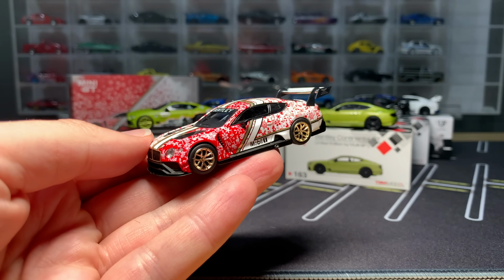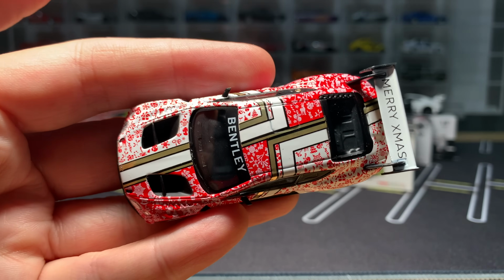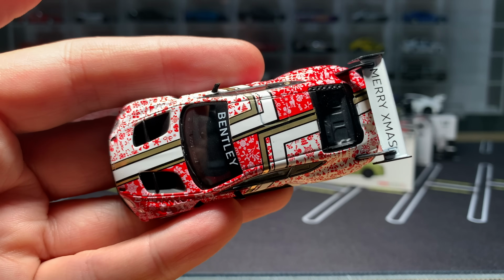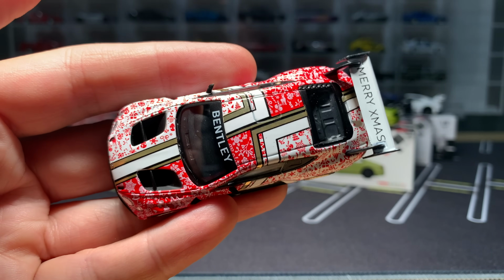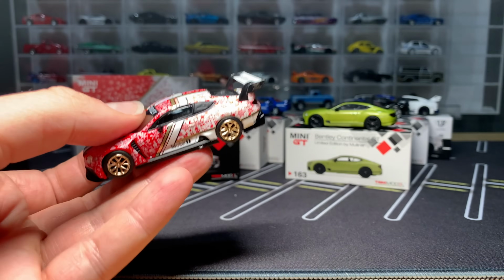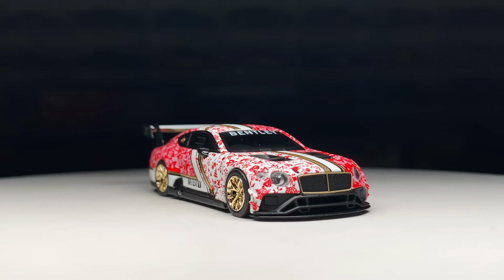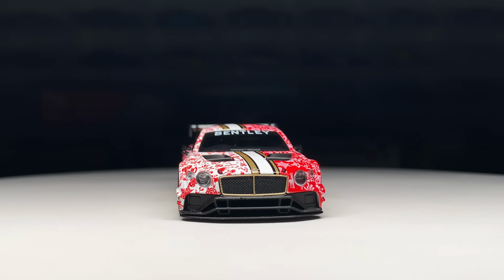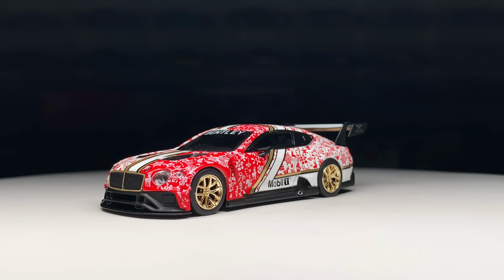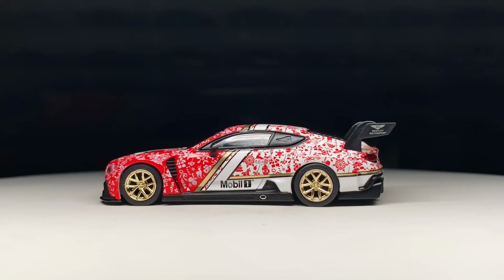Well beyond your standard die-cast model. You can see they've had some fun with the spoiler, but it's that paint job that I really want you to get a sense of as it crosses over the roof, onto the hood, even onto the back, and then just continues throughout the model. So let's put it on the turntable so you can get a sense of the casting itself and how this deco was done. Gold rims, and then this wrapping paper style deco on this thing.